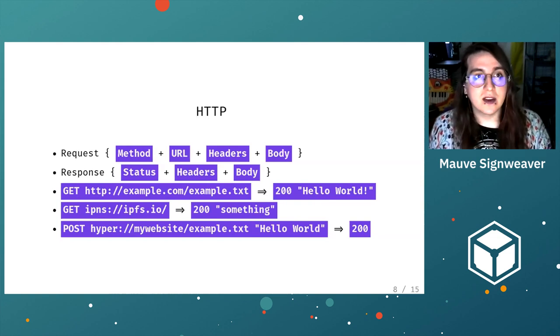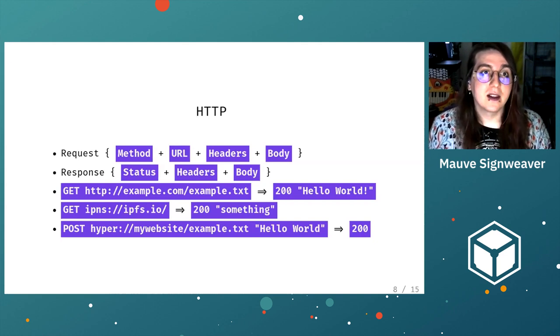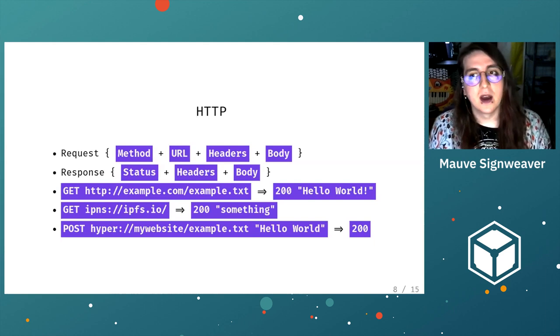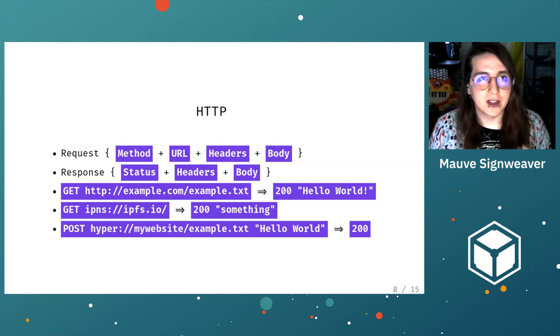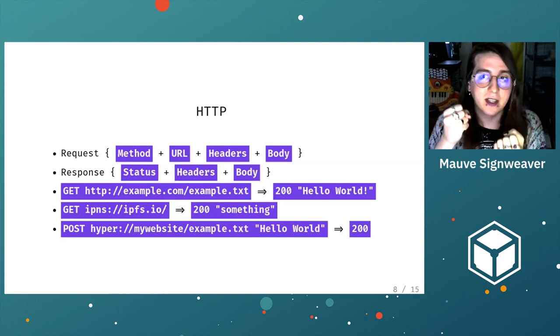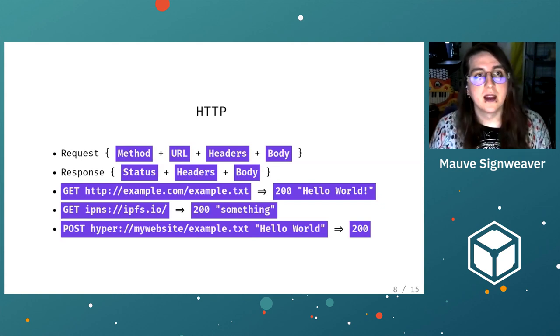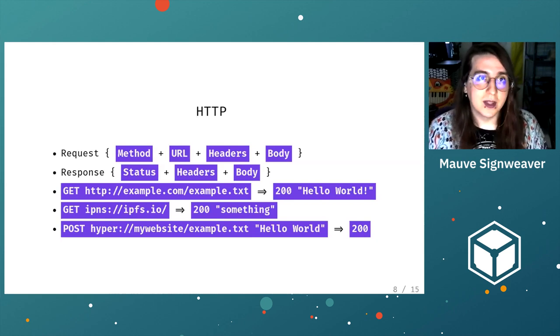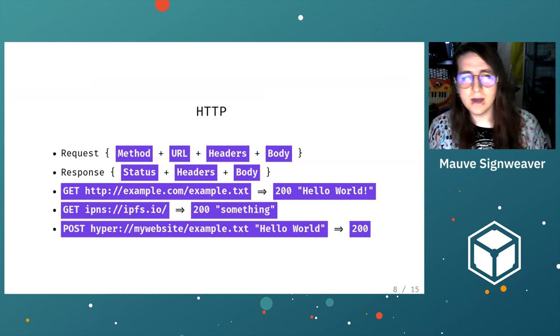You operate on URLs and you tell usually a web server, or in this case, your user agent, what you want to do with a URL. And you might add some extra metadata for headers. And optionally, if you're uploading content, you might give it a request body. The server, or in this case, the user agent or protocol, will then tell you a status of whether it succeeded or flopped, maybe with some other headers for extra metadata.